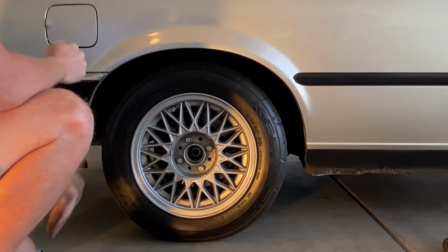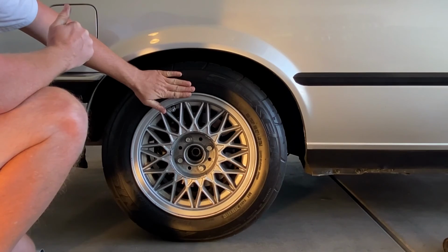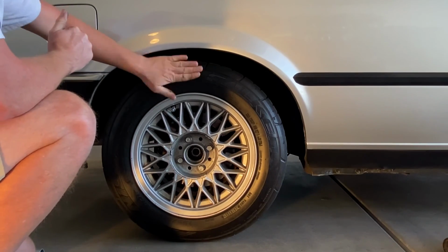Now we need to lift the car on this side back up, but we need to do the same on the other side. So repeat on the other side.